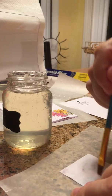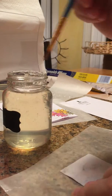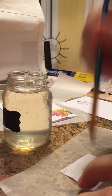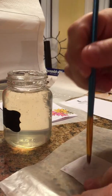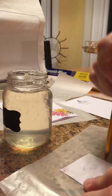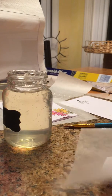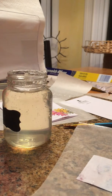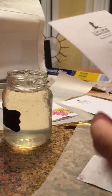The cool thing is once this dries, you're going to let it dry about 24 hours. It doesn't really take that long, but give it a good 24 hours. But once it dries out real well, you're going to be able to store this in an envelope. They'll store dry where you can put it in an envelope. And now you've got these stickers forever.